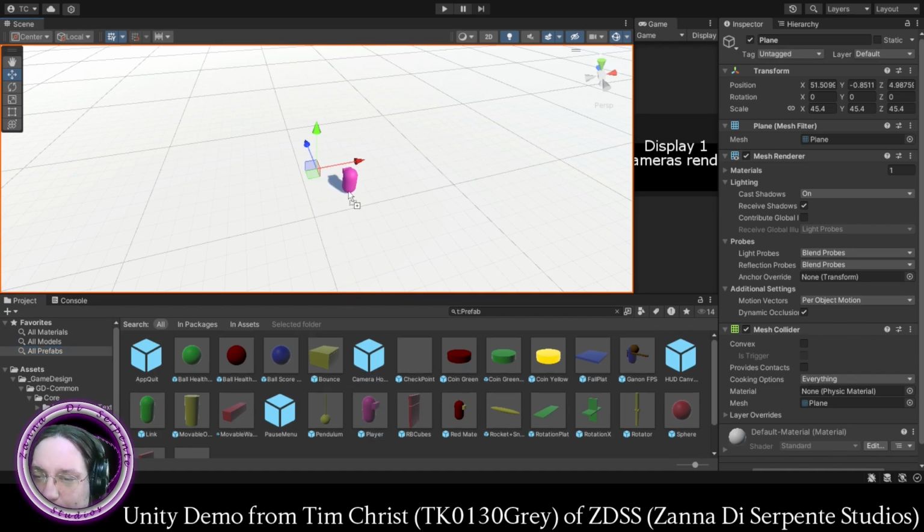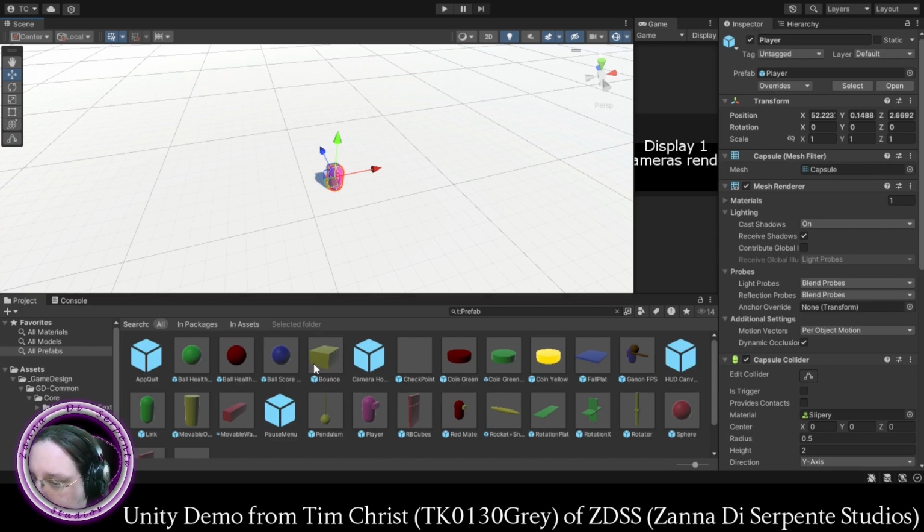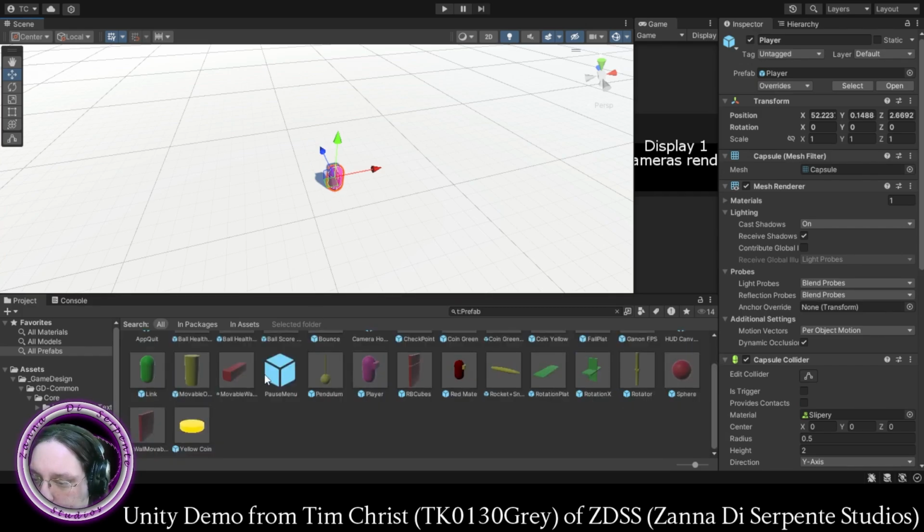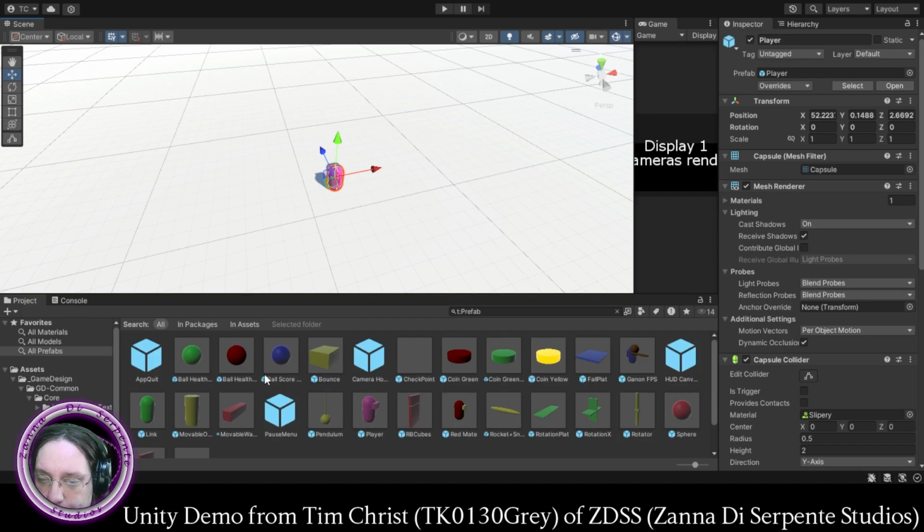The player character from the obstacle course. Just had to go into all prefabs right here to find where it was. It's in here somewhere and I just forget exactly where it is.